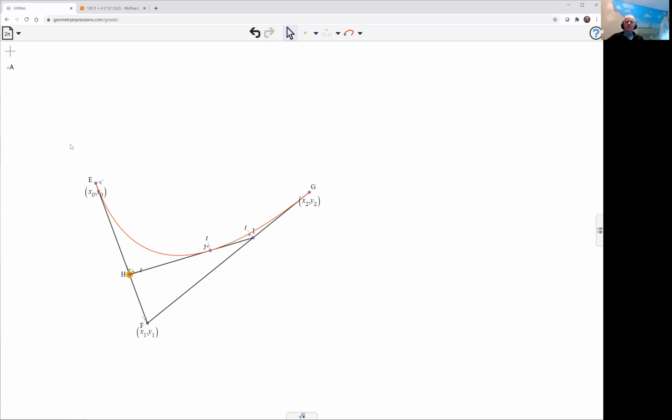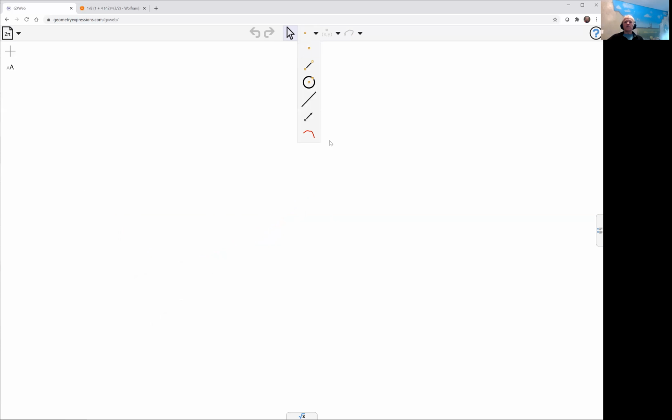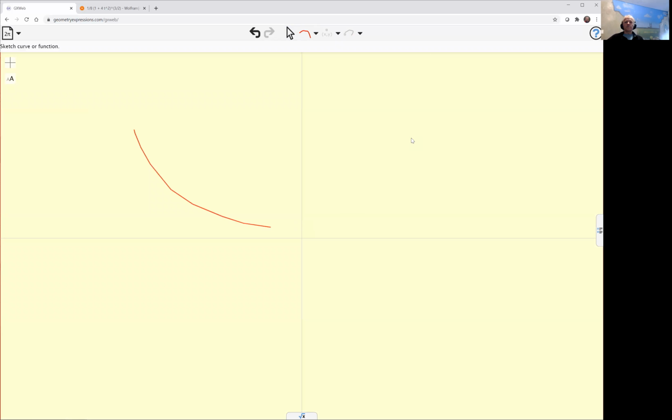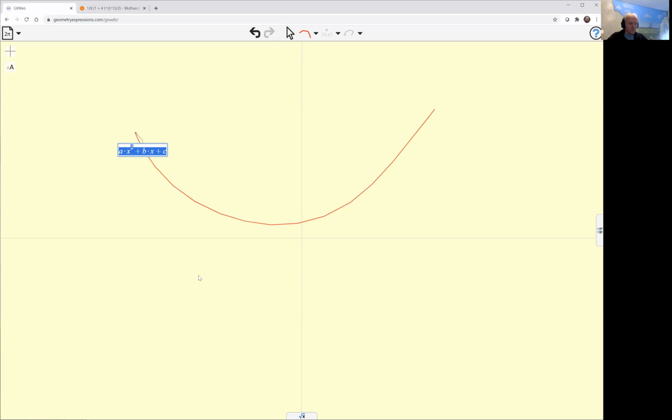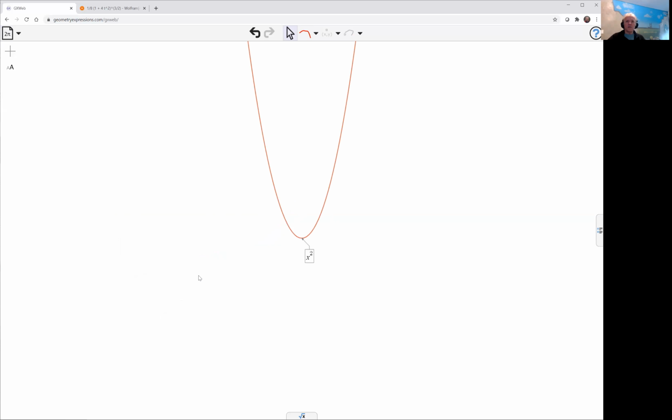So let's see how that would work with the problem we've been looking at with the curve y equals x squared. Let's create that curve first. There she is, the x squared in there.